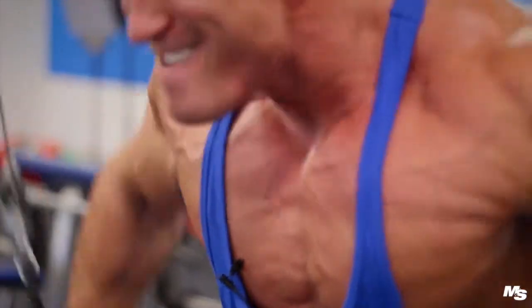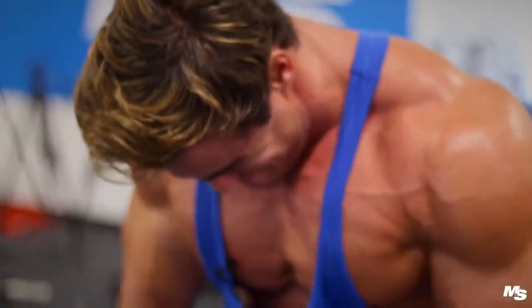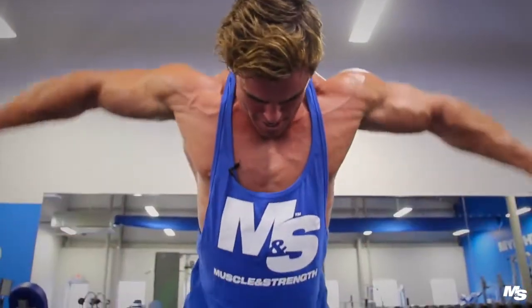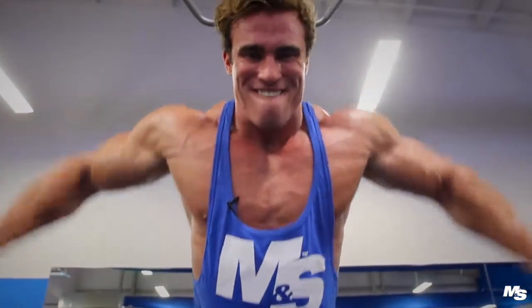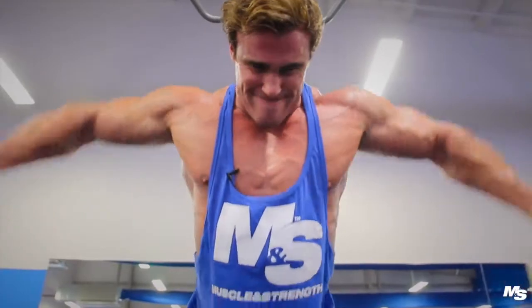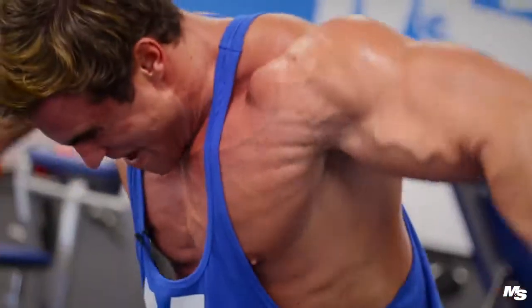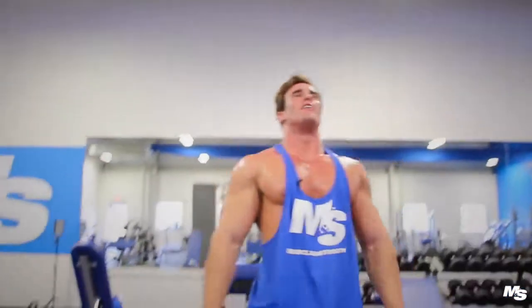Cable flyers are perfect for wrapping up the chest workout with a pump — it just floods your chest full of blood. You've done the main presses where you're hopefully tearing a bit of tissue. This is just about pumping it even more, one of the final crucifiers. Minimum 12 to 15 reps — I'll try to hit 20. Not heavy stupid weights, good control, good squeeze. Make sure your chest is just screaming throughout the whole thing.